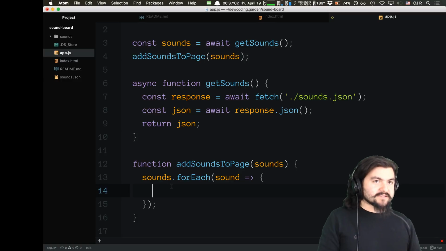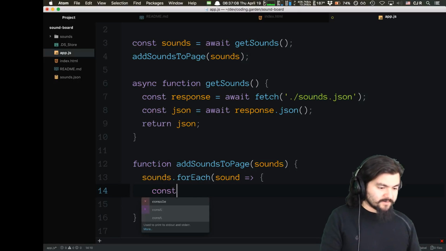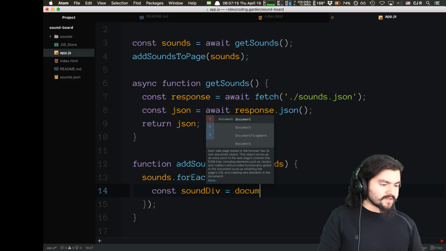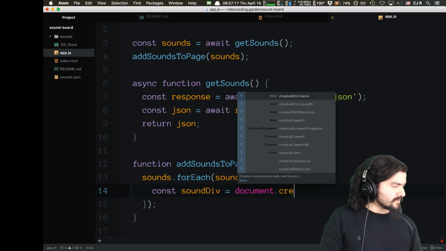So we're gonna create an element. So let's first create a div that'll have the title inside of it, and then we're also gonna append an audio element to it. So div, let's call this sound div, and set that equal to document.create.